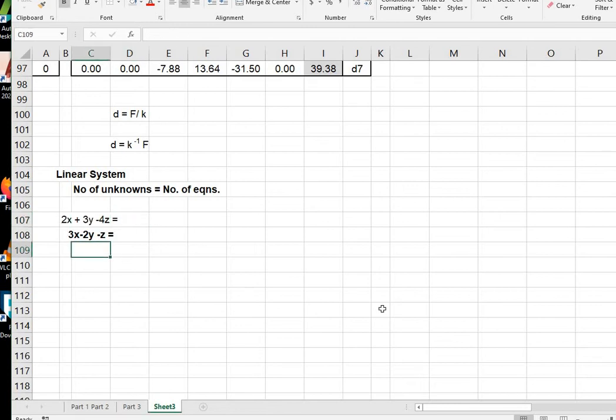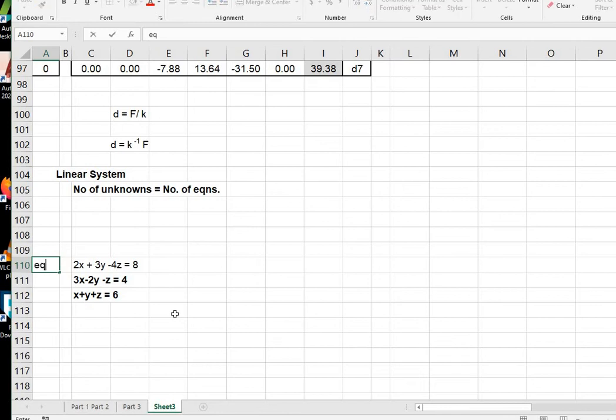Then, x plus y plus z is equal to something. And this is 8, this is 4, then this is 6. Okay, so this is equation 1. This is equation 2. Then this is equation number 3.